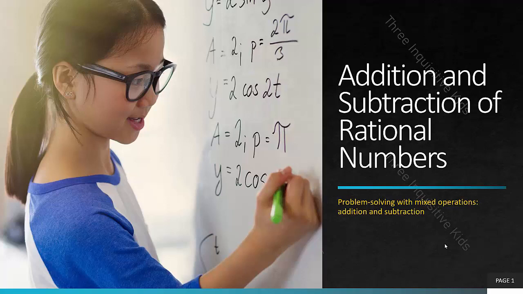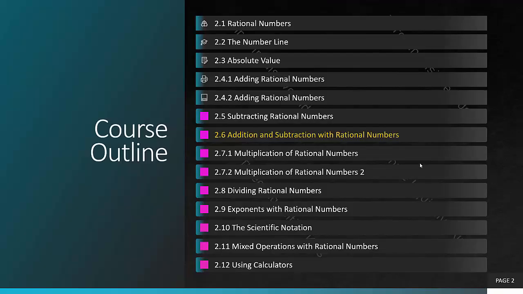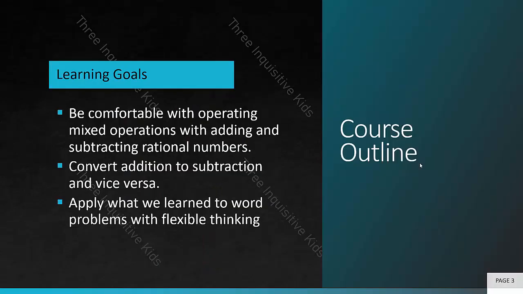In this video, we will be learning about addition and subtraction of rational numbers. So in our previous 3 lessons, we learned about adding and subtracting rational numbers. In this lesson, we're going to be doing some word problems with mixed operations that have addition and subtraction in them. Our learning goals for today are to be comfortable with mixed operations with addition and subtraction, and to be able to convert addition to subtraction and subtraction into addition flexibly.